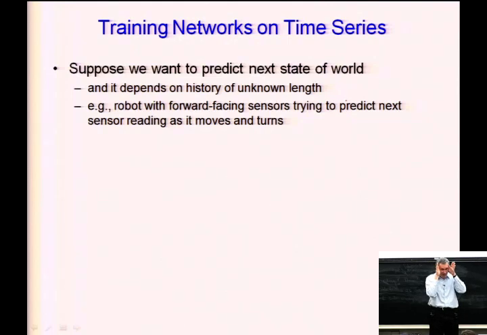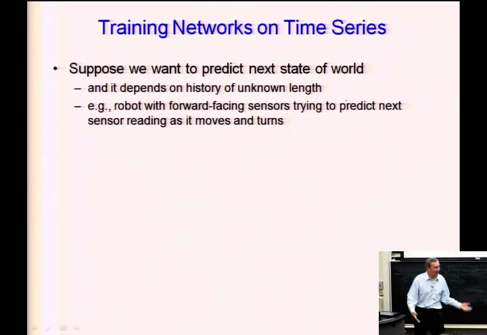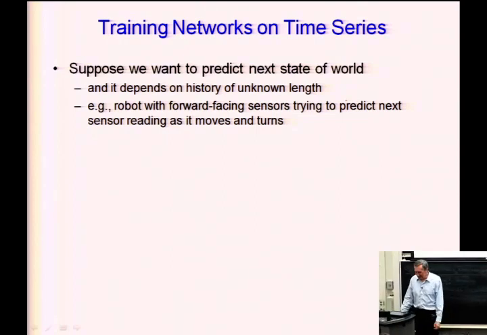And so now if it's trying to predict what will happen if it turns that way, obviously this depends on remembering the past. If it can only move 3 degrees at a time and it moves 3 degrees left 7 times, then it's got to remember 7 times into the past to be able to predict eventually that there's a computer here. So that's a prototypical example where it's not a Markov process. And what can we do?